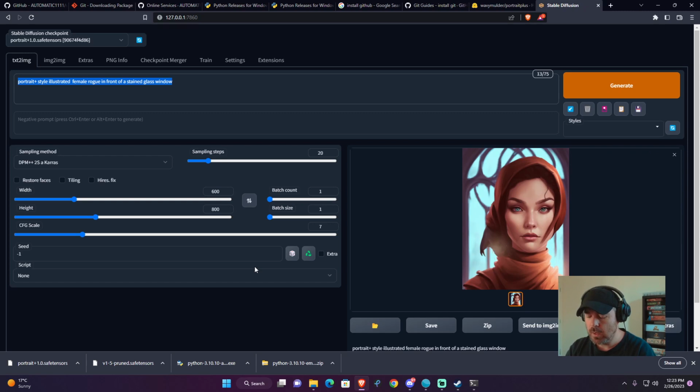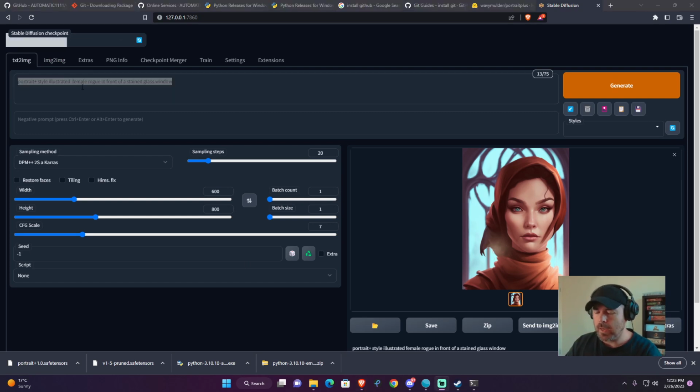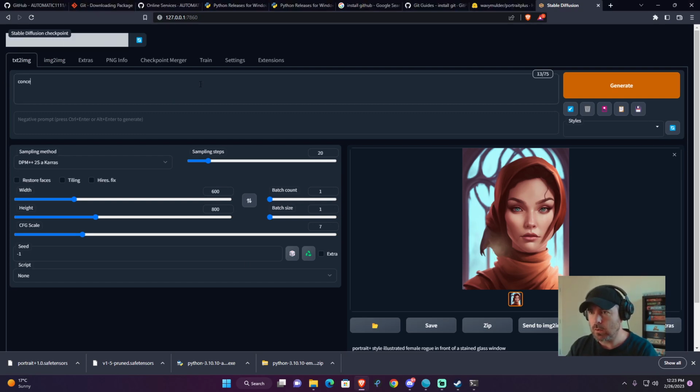Okay, so if I type in, similar to what I typed before, I'll just go back to the basic one. I'll go back to this one, the large one. And I'll type in concept art, high quality, PlayStation 1 racing game, similar to Wipeout, bright colors, fast movement, motion blur.